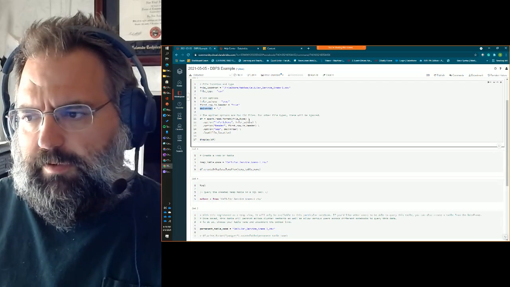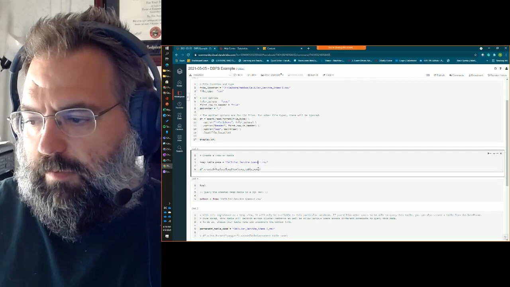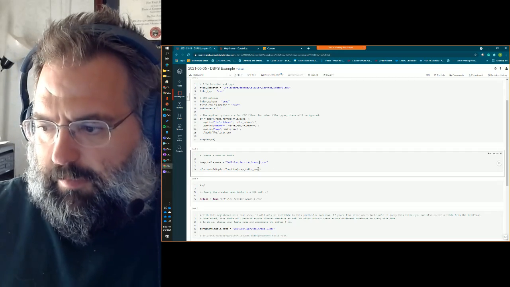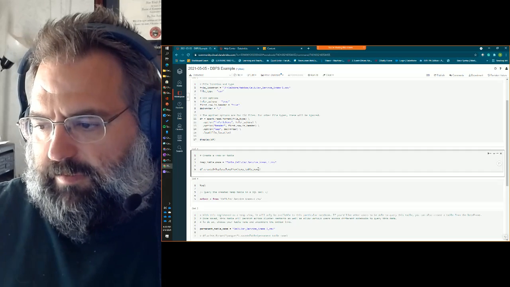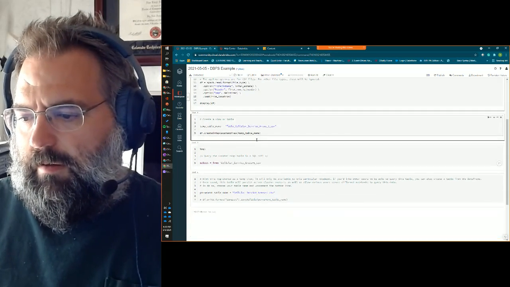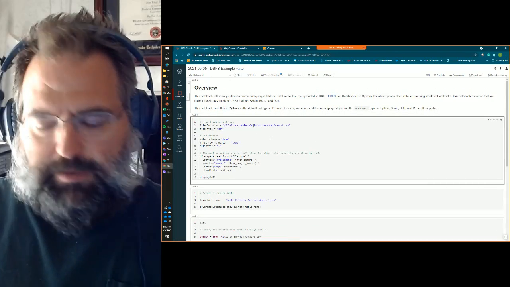It's not smart enough to really tell if it's a header or not, so we have to tell it. Then the next thing is you want to pick a name for your table. For fun, I'll just name it something I know is unique. And then we can run some SQL against it, and that's showing that cross-language thing.